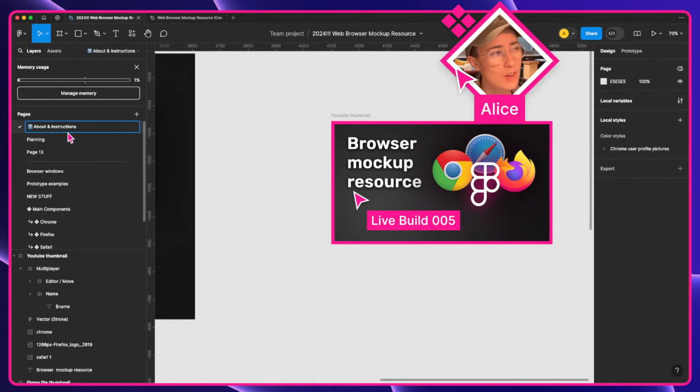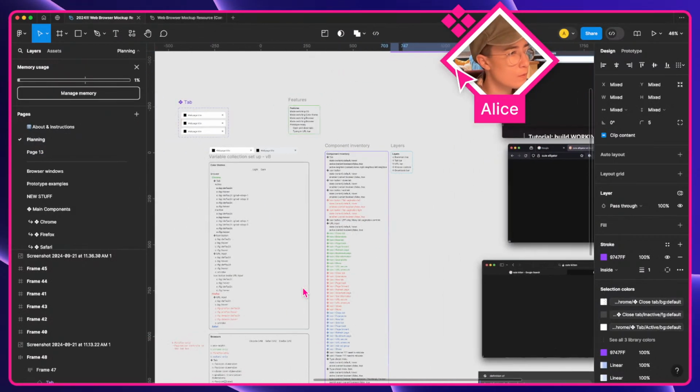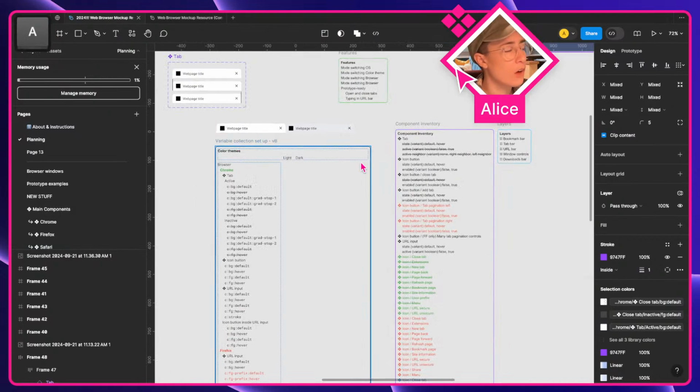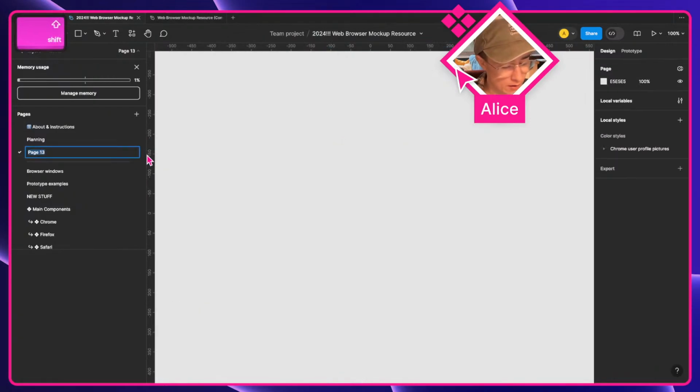Statuses change though. Anyway, I think the first milestone that I've talked about hitting is having color theme done. And so I think what I'd like to do is have a page called color themed components.